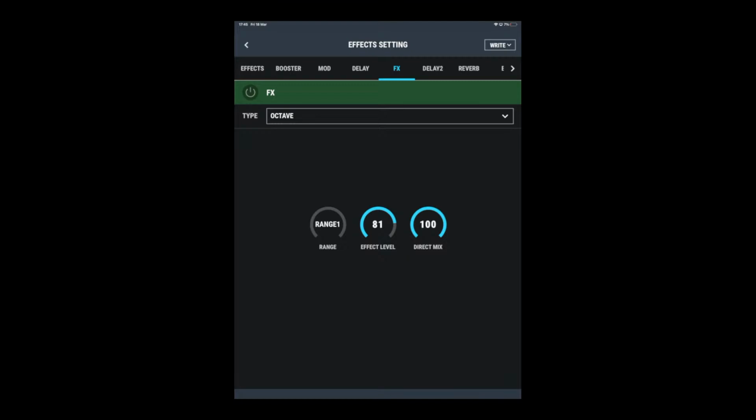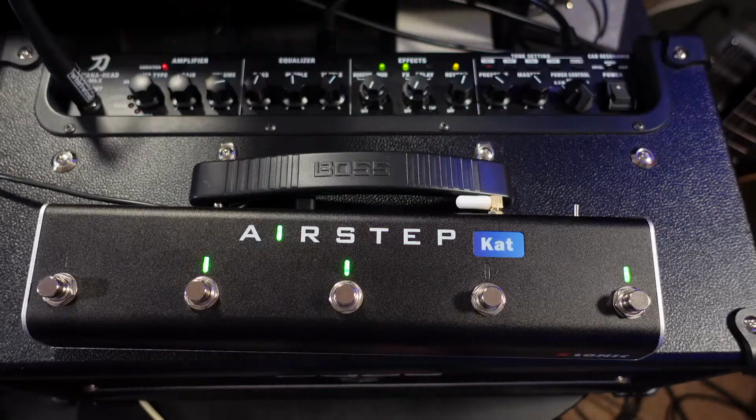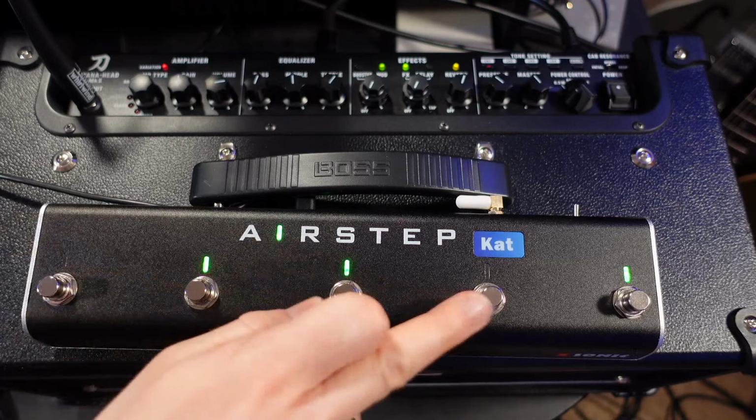What was the other thing? And delay. You want some delay as well. So let's go into delay. We'll switch on the delay on the AirSTEP.